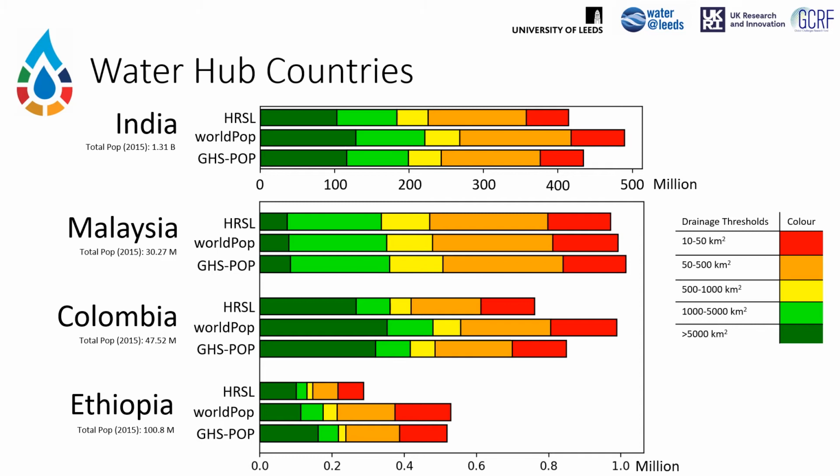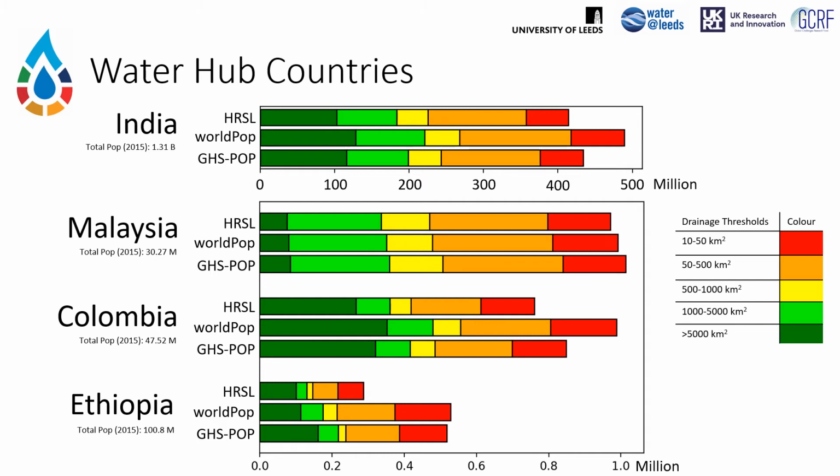If you look at Malaysia, say you were using a global flood model that only modeled the largest rivers, so that would be the dark green section of the bar chart. You'd be missing 90% of the rest of this exposed population. Another interesting thing to note about Malaysia is the exposure changes from using the different population data sets. So that's the length of the bar chart compared to one another. The exposure differences between the different population data sets are far less pronounced in Malaysia than in the other countries, and even the global figures that I shared on the previous slide. This suggests that these population data sets could be used interchangeably without having too many issues.